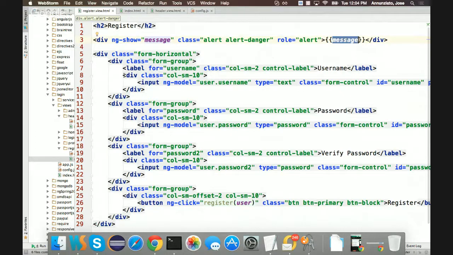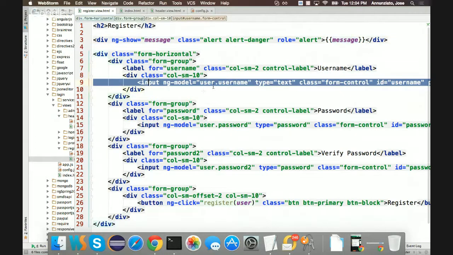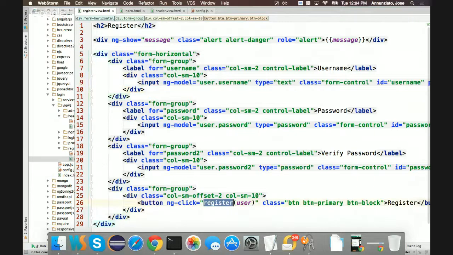We have all these input fields tied to a model: username, password, and password 2. And when I click the button, it calls the controller's register and passes the user object. That's all it does. Everybody okay? All right, so let's look at the controller where the magic happens.